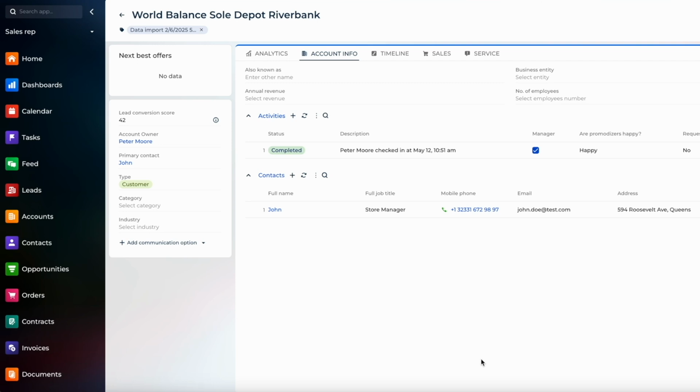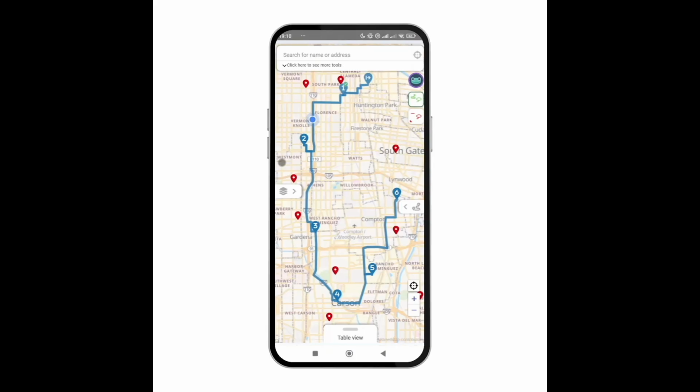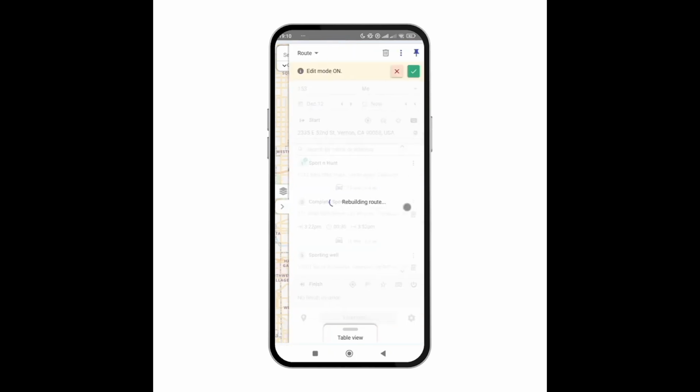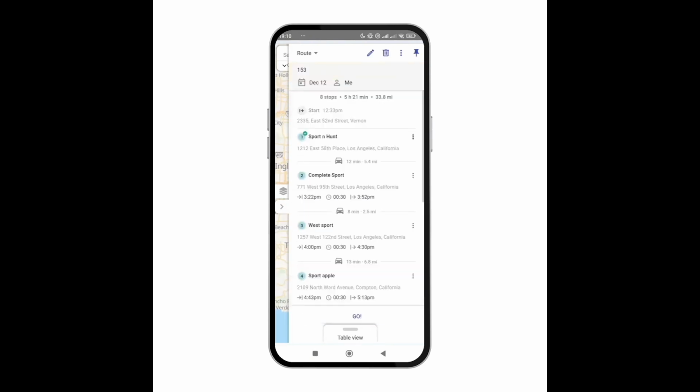In this example, Mapsly created an activity record with all the check-in data, but it could be a record in any other object too. If when on the road, I need to add more locations to my route, I simply circle around new locations while in the trip mode, and they are added to the end of my route. So I just need to press Reoptimize to reshuffle the unvisited locations to the most optimal sequence to continue my route.